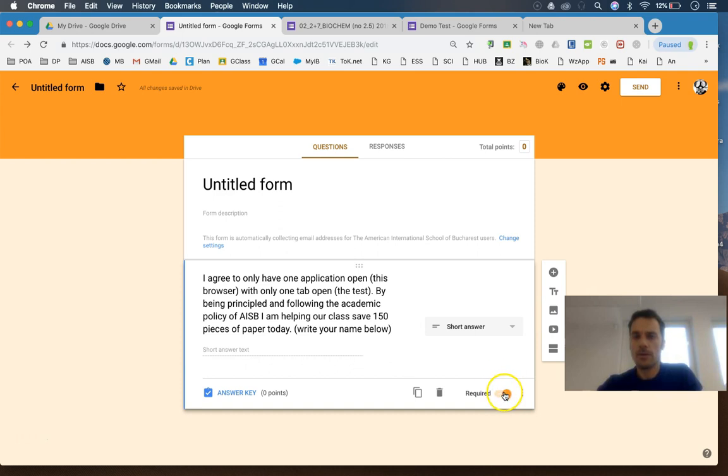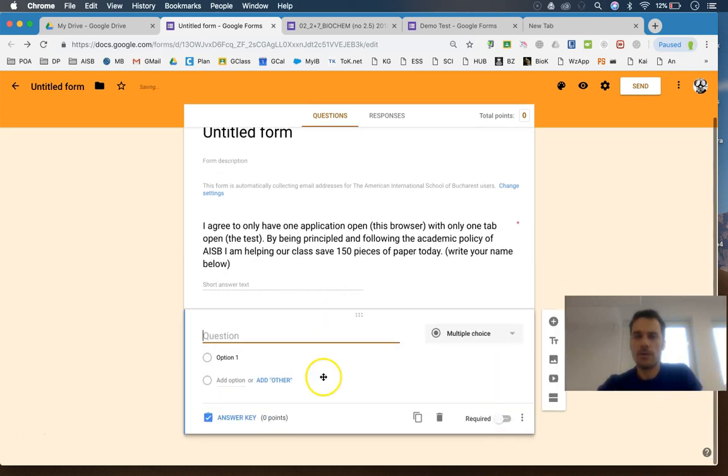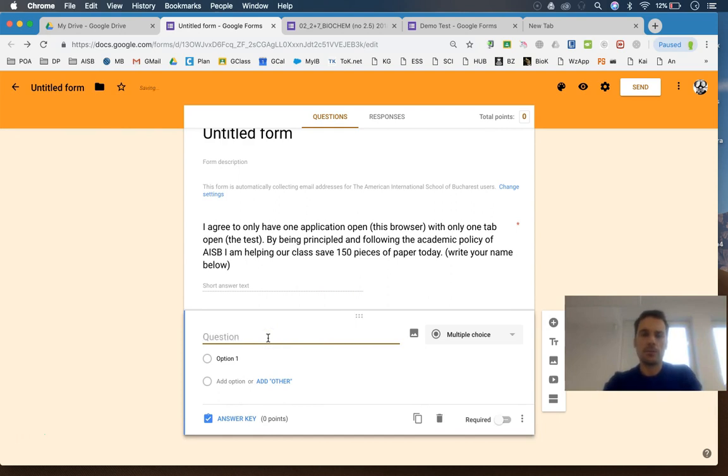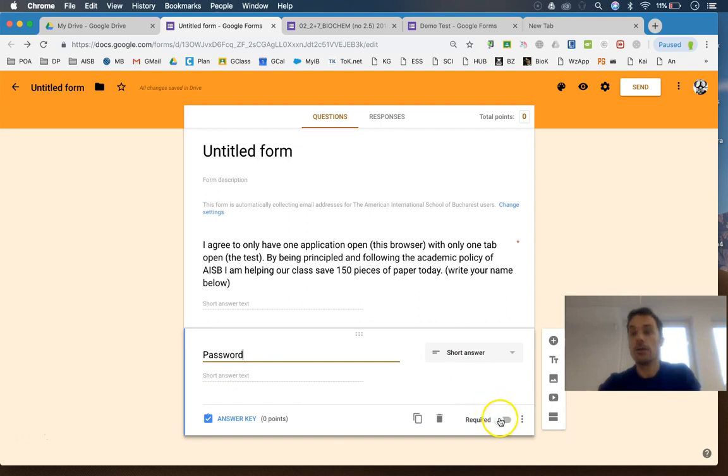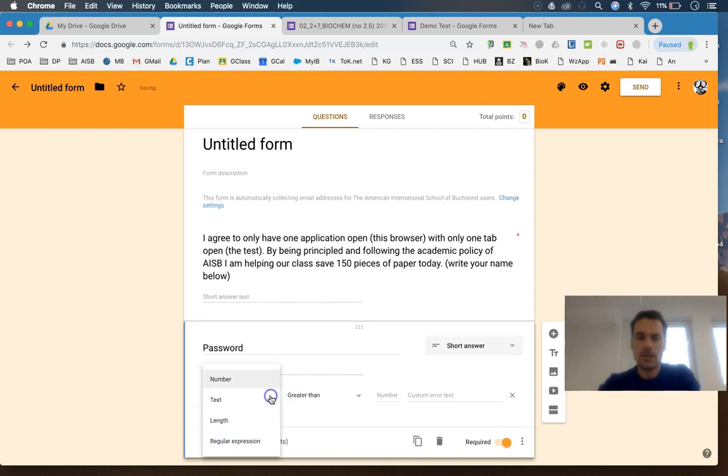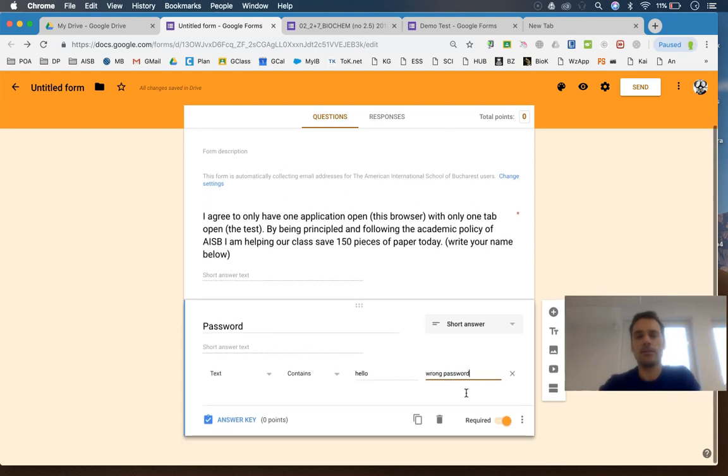I want to require them to write their name. I'm going to pop down here. This is an interesting one. I type password here. Another tip I got from someone online. Thank you. These three dots, click that. Response validation. This will allow you to set up a password. I generally use text passwords. And let's say my password is hello. If they get the password wrong, they need to get a message. Otherwise, if you forget that right here, the default is getting in automatically, and we don't want that.